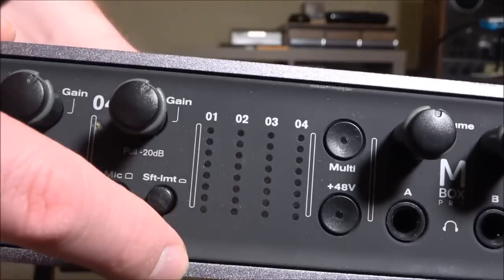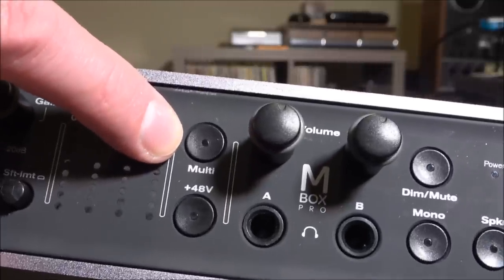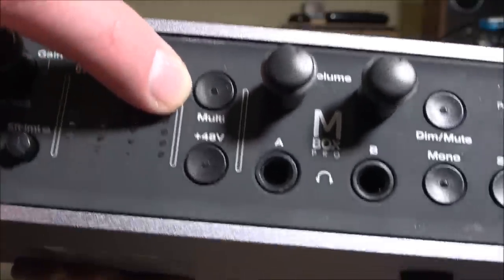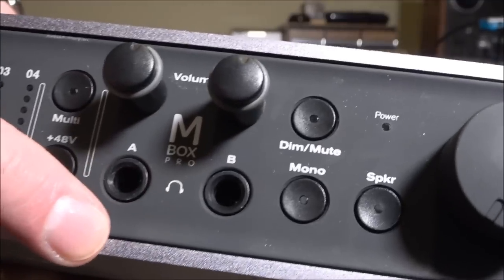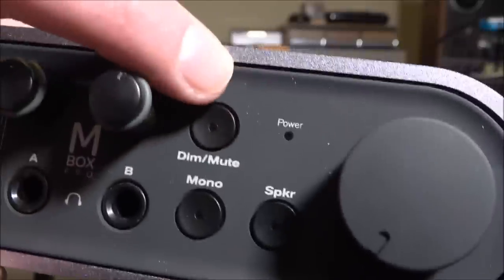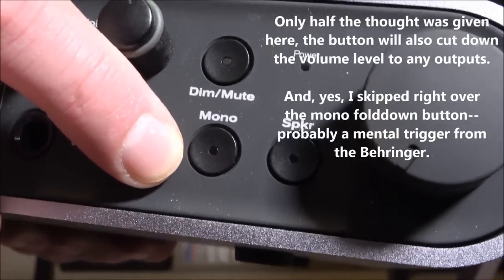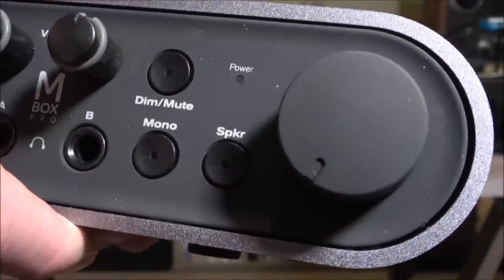Then, we've got 4 LED meters, 1 for each input. We've got a multi-button, and that's to switch between commands on Pro Tools. And I'm so used to doing everything on the computer proper that I'm sure I'll forget it exists, and I don't really care anyway. Then we got the 48-volt Phantom Power Boost for condenser mics, 2 quarter-inch headphone jacks, each with their own volume control, then a button that will alternately dim the LED lights and mute your audio. Then we got a button to switch around multiple sets of speakers if you have them hooked up. And, of course, a master volume control knob.